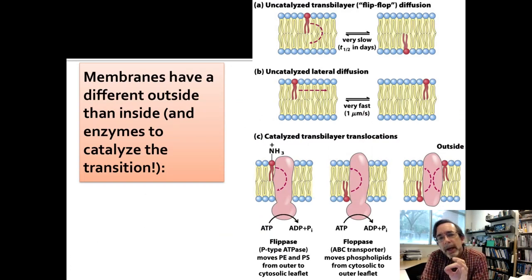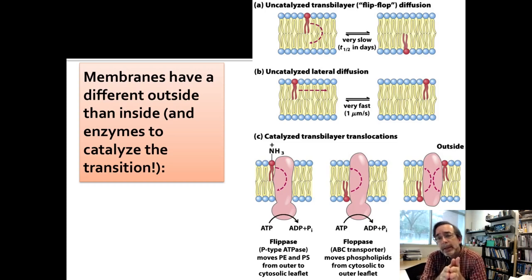So because there's such a high transition state, flipping from the outer leaflet to the inner shows a slow diffusion from one leaflet to the other. And it will happen, but it's a half-life of days. It happens very slowly. Now, of course, lateral diffusion, staying in the same leaflet but just moving around, is very fast. And the lipids can move like up to a micrometer per second. What's interesting is that I said the transition state of flip-flopping from one leaflet to the other was very high, and therefore it was a very slow reaction.